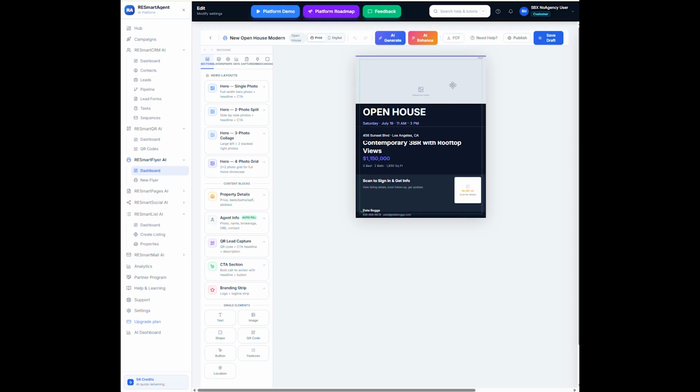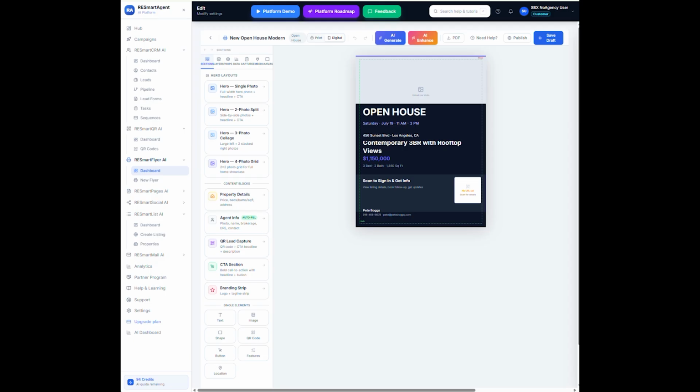So it's showing me the basis of the flyer information here, and I'm going to go ahead and bring in a picture. Before I do that, let me go ahead and show you around. First, if you look over here on the left, this is your content that you can add to the flyer. And if you look up here where it says print or digital, do I want to focus on a print version of the flyer or a digital version of the flyer? And it changes the dimensions a bit.